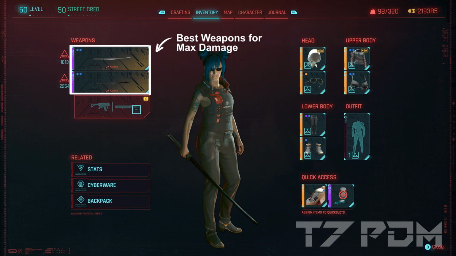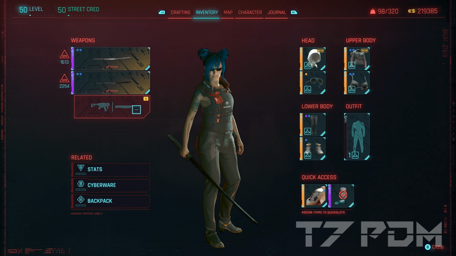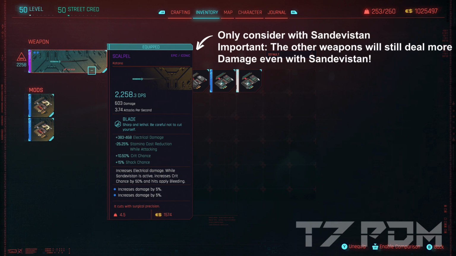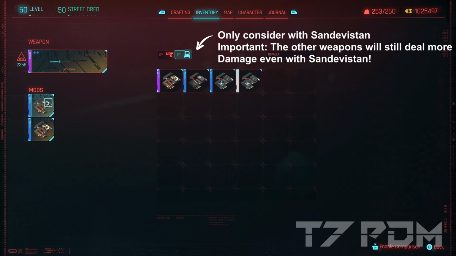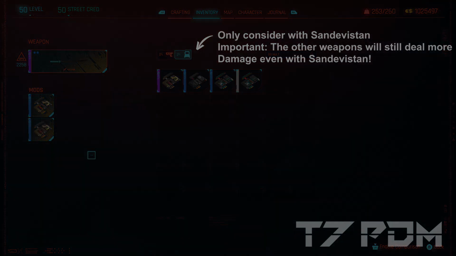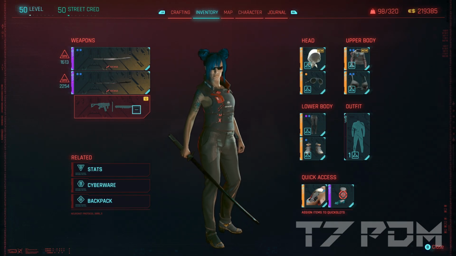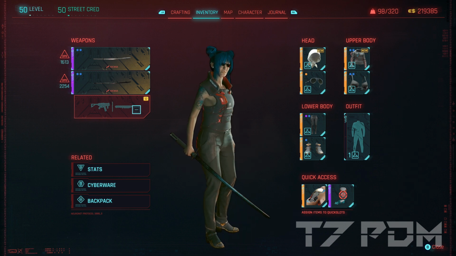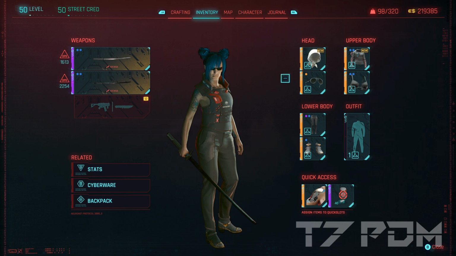But if you want to make a Sandevistan build and you don't care about maximum damage, then of course you can go for the Scalpel. The Scalpel will give you 50% crit chance during Sandevistan, which means you can dramatically reduce the amount of points you have to place into Merciless. But the damage output of the Scalpel will be way below 100k. So don't expect to be able to one-shot cyber cycles with it, and you might even struggle versus harder enemies. However, since Sandevistan slows down time, that probably doesn't matter.